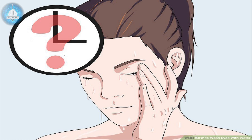You should wash 5 minutes for mildly irritating chemicals, such as hand soap or shampoo. 20 minutes or longer for moderate to severe irritants, including hot peppers. 20 minutes for non-penetrating corrosives, such as acids like battery acid. At least 60 minutes for penetrating corrosives, which include household alkalis like drain cleaner, bleach, and ammonia.